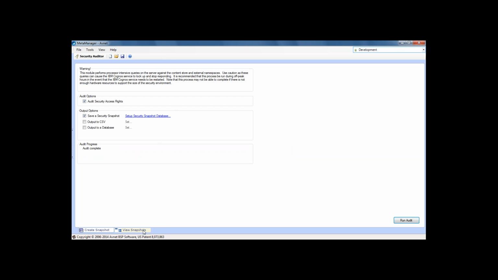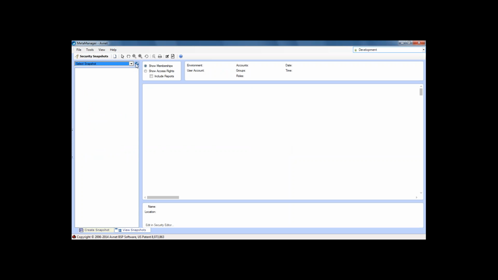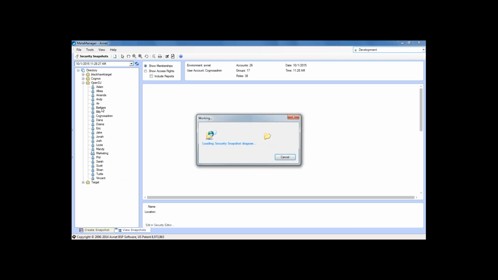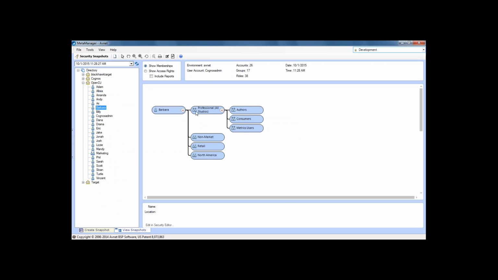So once that audit is complete, I can have a look at that snapshot. I'll just refresh to my database. So this is my audit that I've just run today. So from here, I can actually go through and pick any one of the users that we've got and understand exactly what they have access to. So when I load Barbara's snapshot, again, I can see the group and role memberships that she has. So she's a professional, and that's given her certain memberships within Cognos. And then also she's got memberships of other roles, probably they're in place for data membership, so that she's got access to certain reports, certain information.